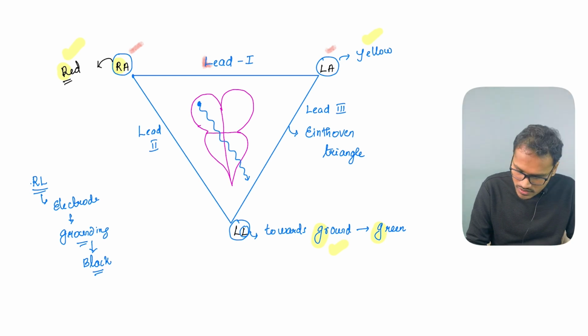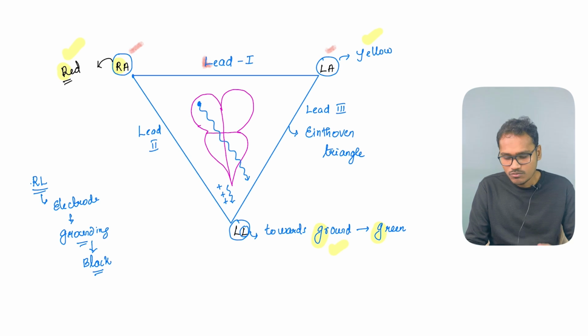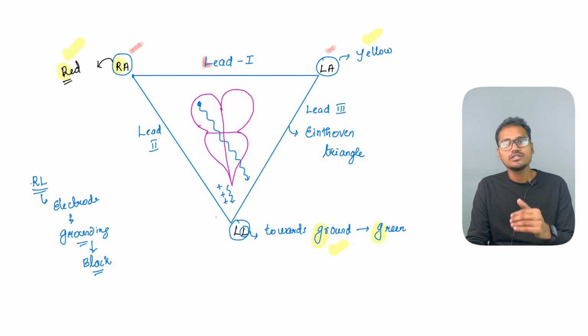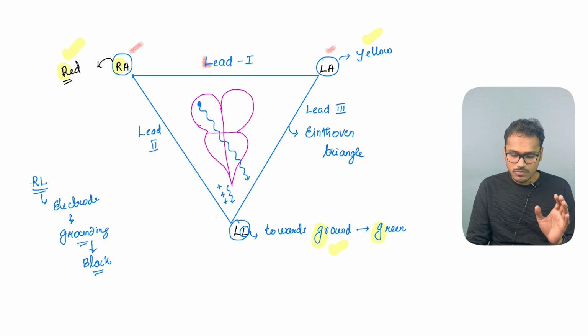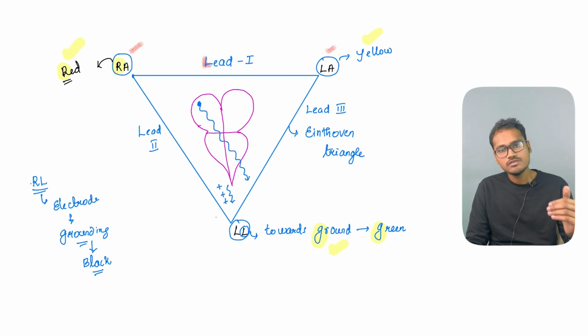So what did he do? It is in this direction, the positive depolarization is happening in this direction. Whenever it is moving towards a positive electrode, the deflection is going to be positive. Whenever the positive ions move towards a positive electrode, the deflection is going to be positive. Don't worry, I will explain this concept later on when the waves are generated also. But for now, just remember, positive waves moving towards a positive electrode is going to give positive.